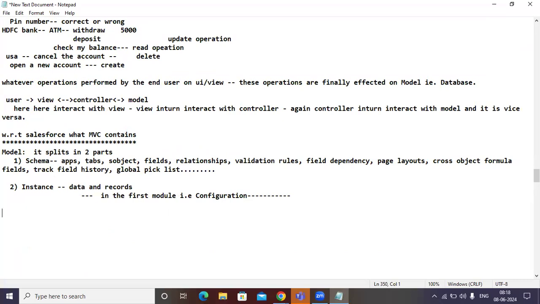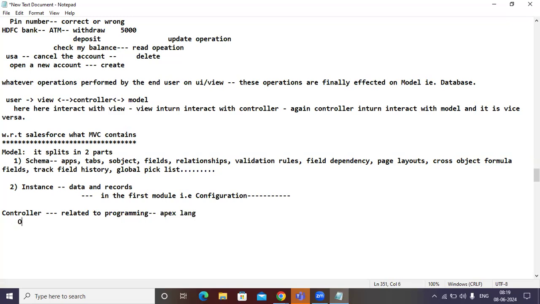Okay, fine. Next, coming to the controller, the middle one. It is purely related to programming. Here we are using the Apex language.